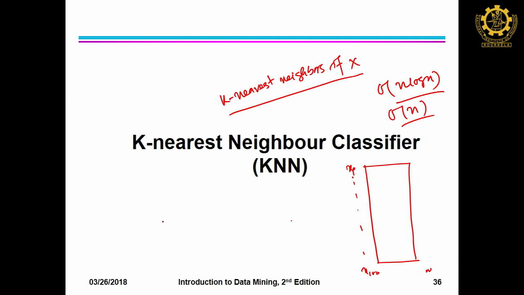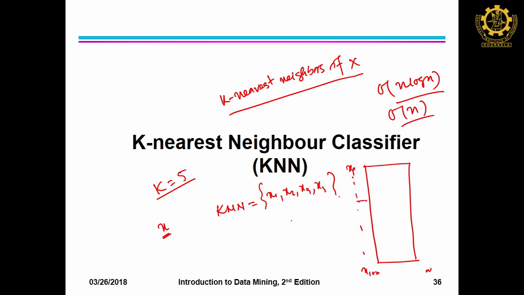Now, x is an object for which we need to identify the class label. So, what is the value of k? Let us say k equal to 5. This is the set where we will store all the k nearest neighbor objects, the 5 closest points of the unknown object x. Initially, that k nearest neighbor set will contain the first 5 elements, let us say x1, x2, x3, x4, x5. We consider these 5 as the k closest objects of x, but this is not final. This is the initial stage.